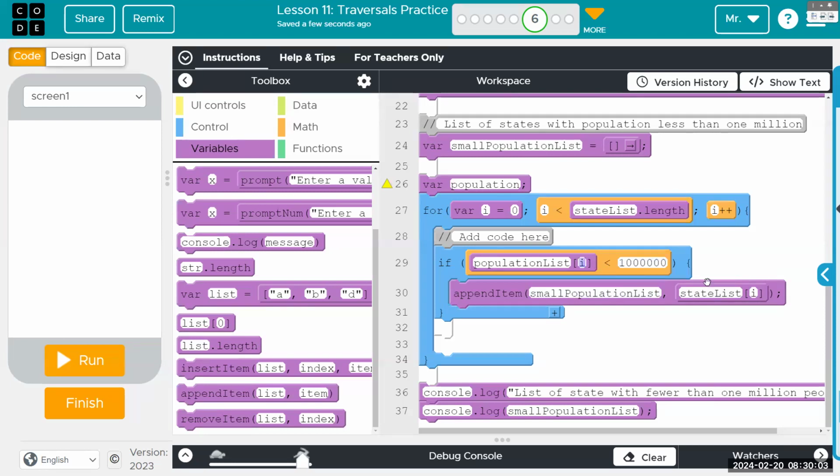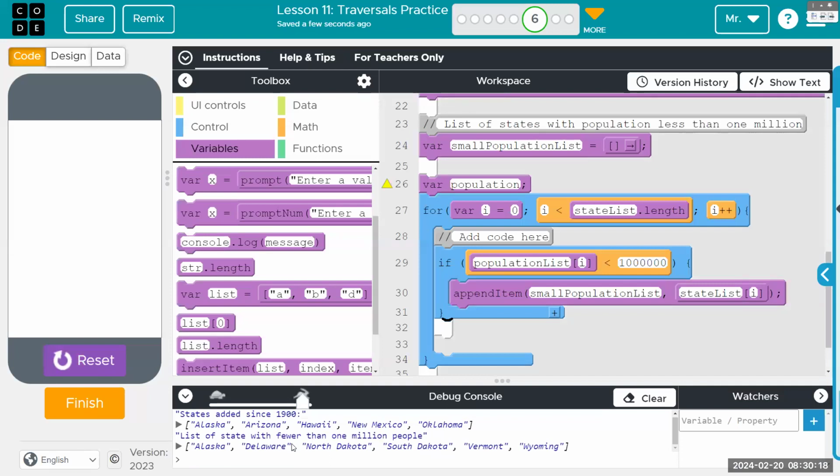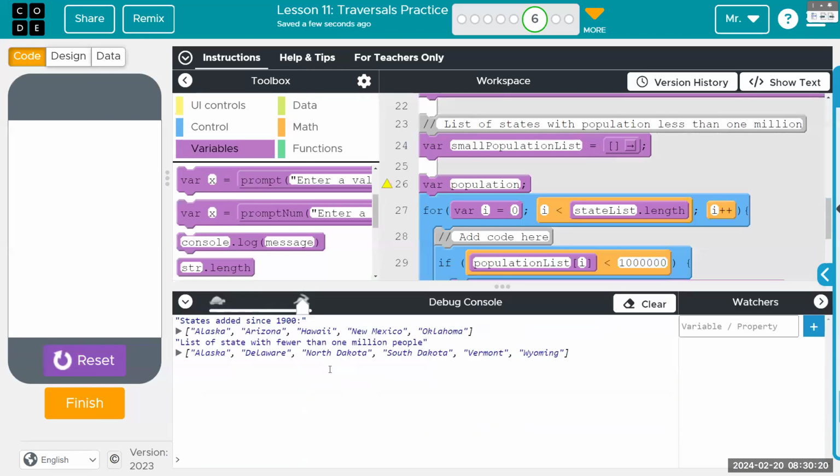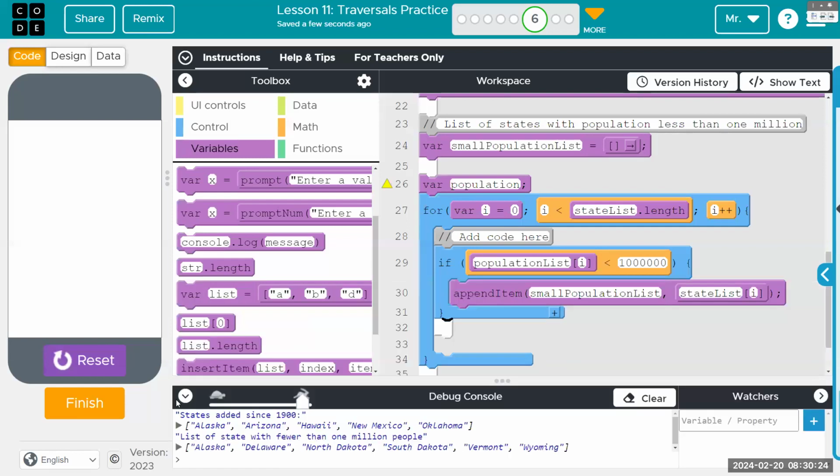The key is understanding that i is going to be the same value the entire way each time through the loop. It changes, but while it's in the loop, it's the same number. And we hit run here and it should come out. Here are the states with less than 1 million residents.